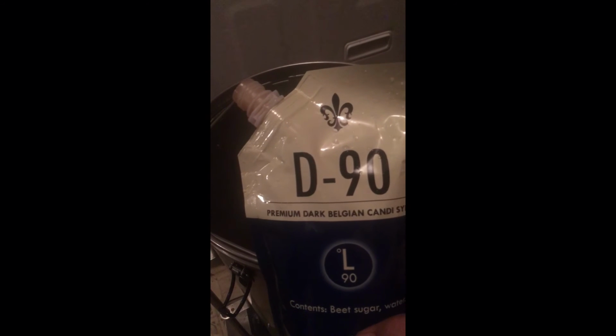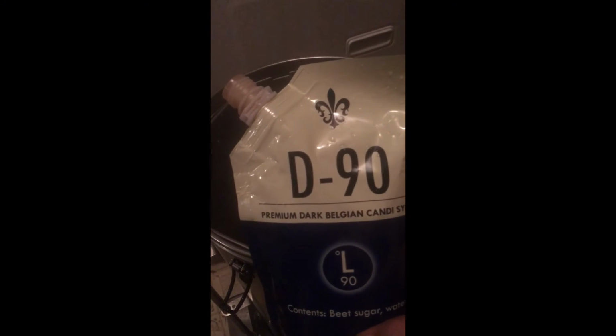Alright, so we're around 20 minutes left in the boil. Going to add the candy sugar, D90 premium dark Belgian candy syrup. I've been running it under hot water to loosen up the sides, make sure it all gets out into the pot. So there we go. Look at all that extra alcohol. Taste it. So a full 1 pound is going in. Let's stir that up.